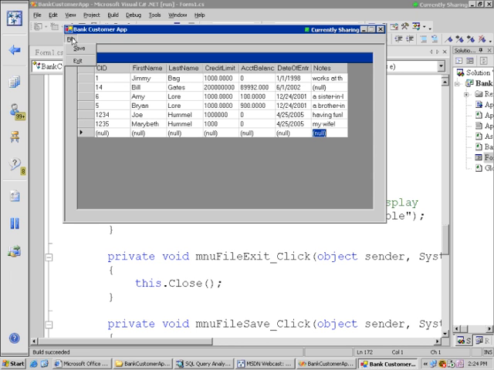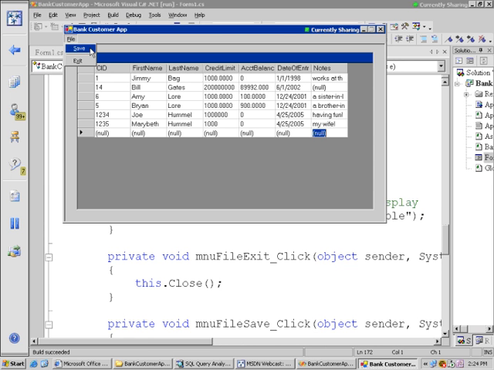Now, if you want, I can write all these changes back, the 2 new records and the change of Jim to Jimmy. Basically, what the save button does, the code is in the slides that we'll see in a second. When I hit save, I reconnect to the database, and then take the dataset object. Instead of saying dataset.fill, I'll say dataset.update. You open the connection and say update, and it basically goes in reverse.